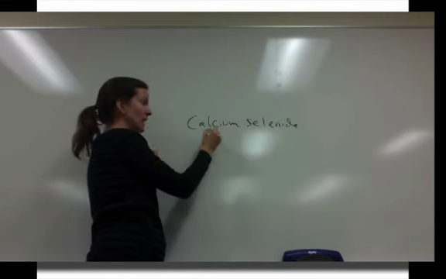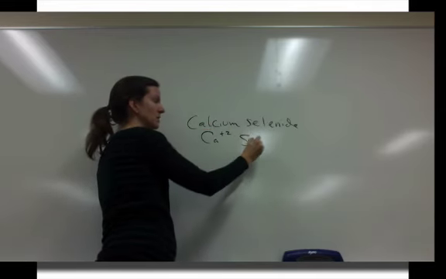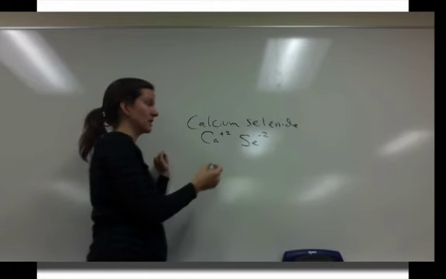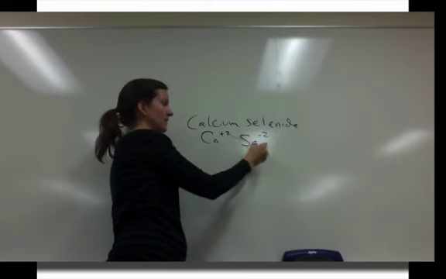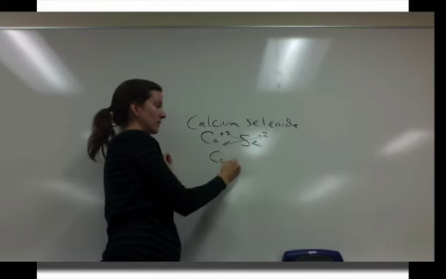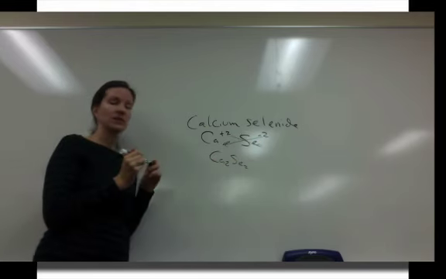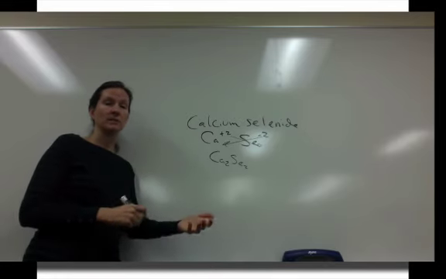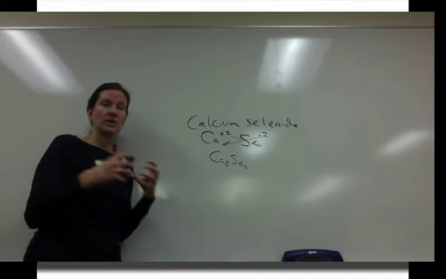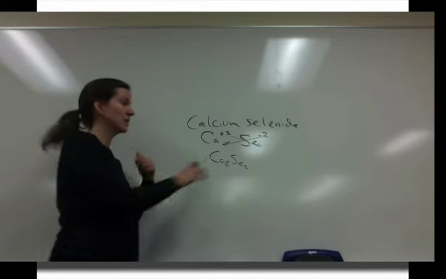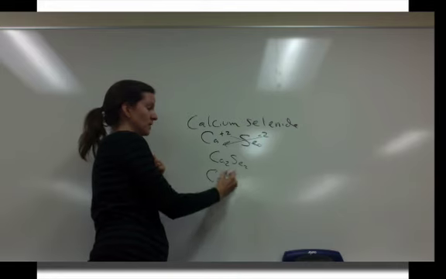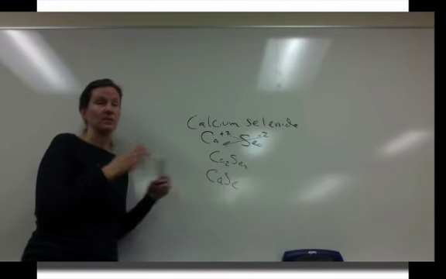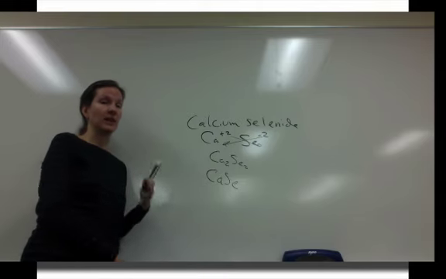I write down my 2 ions first. Calcium's +2, selenium's -2. And this is the one time crisscross can lead you to difficulty. If I bring these down, I would write a final formula of Ca2Se2, which is not correct. It needs to be the lowest common multiple between the two atoms, the lowest common ratio they come together at. 2 to 2 can be reduced to 1 to 1, and that's the final answer. This is the one time you can get tripped up if you're not careful.